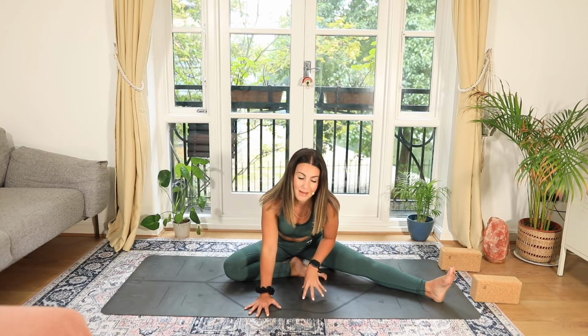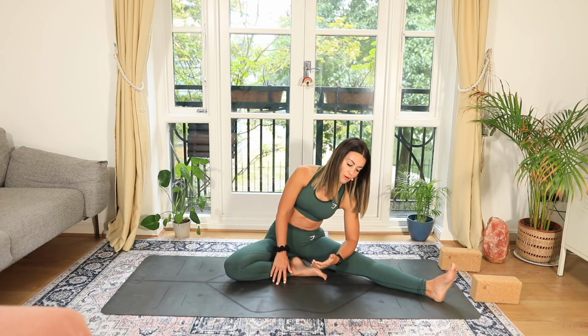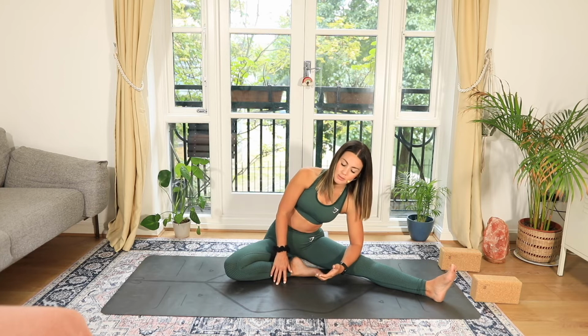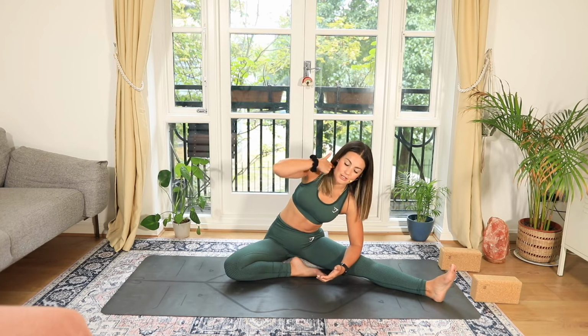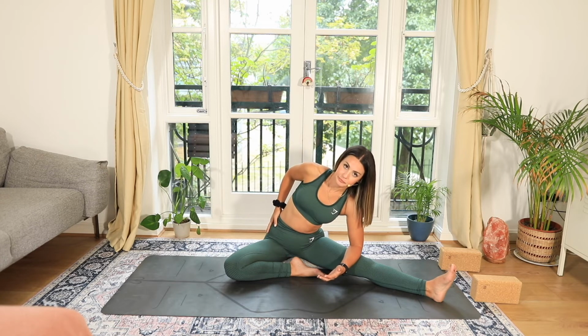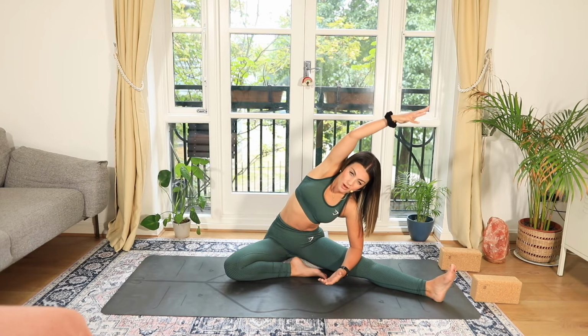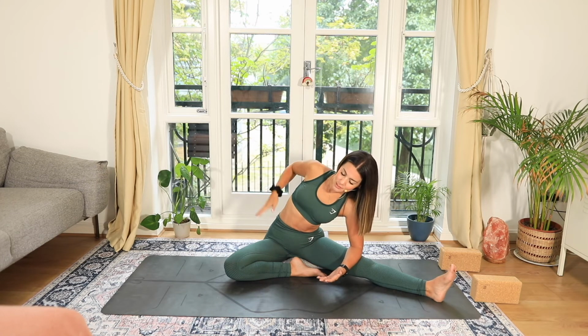Good, walking your hands back towards you. The leg that's straight, you're going to bring your forearm onto that area and then just begin to come into a bit of a side stretch. So you can just lean into that and you start to feel it kind of here. If you want to, this top hand can reach up and over. It's quite a lot of effort though, so I just quite like to put my hand on where I feel that stretch and breathe into it.